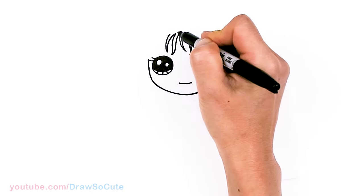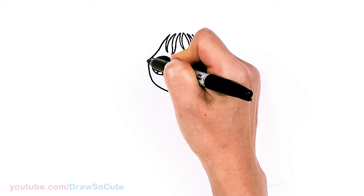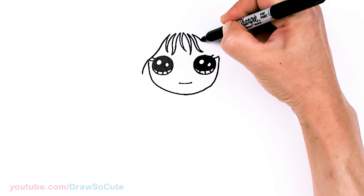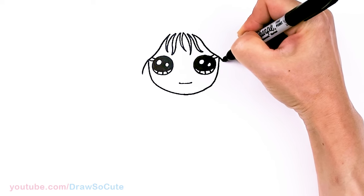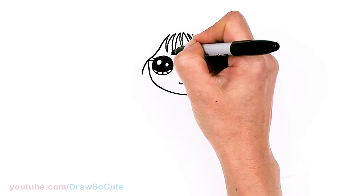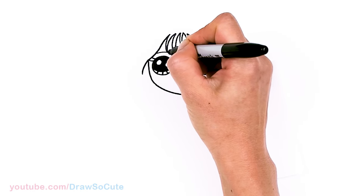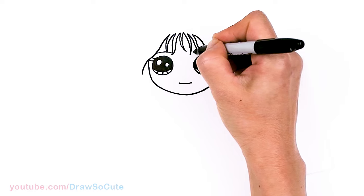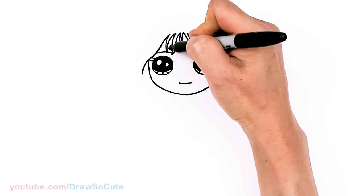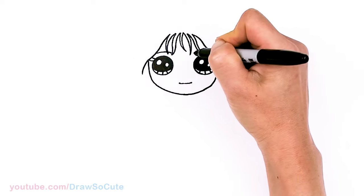And then from there, now that we have the center patch in, I'm going to come down with a curve and bring it right back to where we started and out. Same thing here — come down and back to where you started and out to frame her face. Then before I forget, I better draw her eyebrows in. So about right here, I'm going to come about right here and just draw a soft curve. And same thing on this side, right through her bangs. I'll bring this down a little bit so it's not caught right under that line and just thicken it up a little bit.